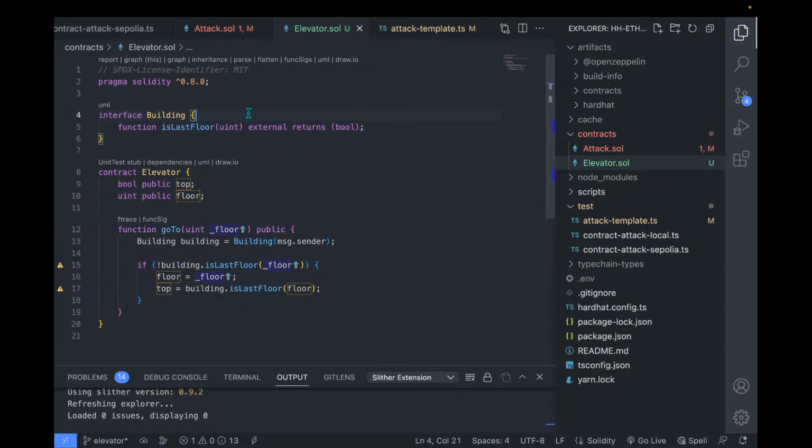So if we review this, the interface will be calling a contract.